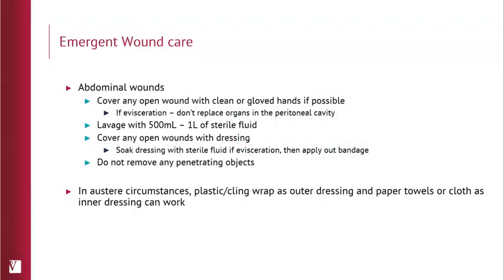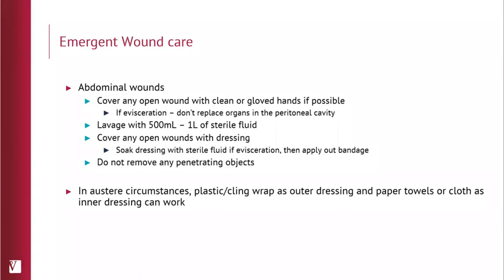So if a patient has been identified as having abdominal wounds and you have access to gloves, please put them on. Otherwise, please have clean hands if at all possible and use those to cover the open wound. Now, this could be any type of wound to the abdomen. It doesn't have to mean that you see evidence of penetration into the abdominal cavity, but we always want to presume that any wound in the abdominal region could have penetration.